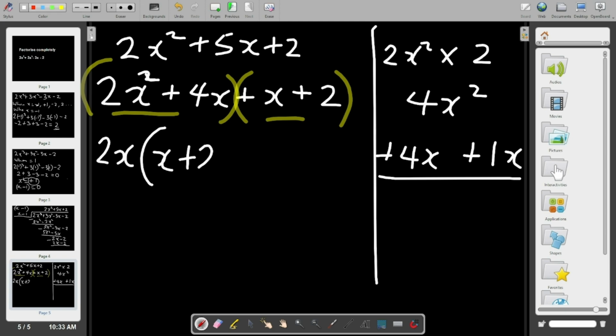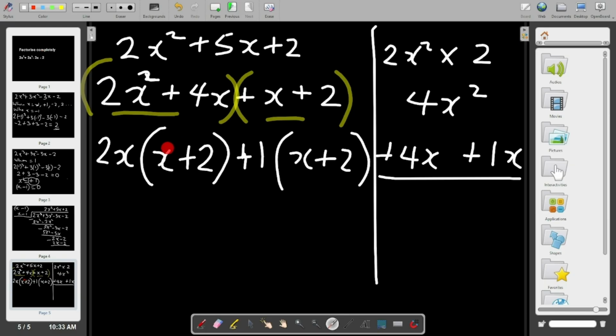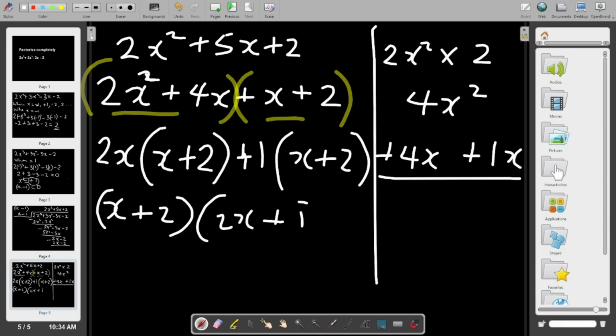Then plus 2. Okay, and then if you factorize these two, what is the HCF of plus x and plus 2? I think that is plus 1. So you take plus 1 out, and then you open the bracket, it will be left with x plus 2. You close the bracket. Now, if you look at this expression, the terms inside the bracket are exactly the same. So since they are the same, we're going to pick one of them. And then the terms outside the bracket, you put the two of them in one bracket. So since we have the same, take one out, so that here you now have x plus 2 in brackets, and then 2x plus 1 in brackets.